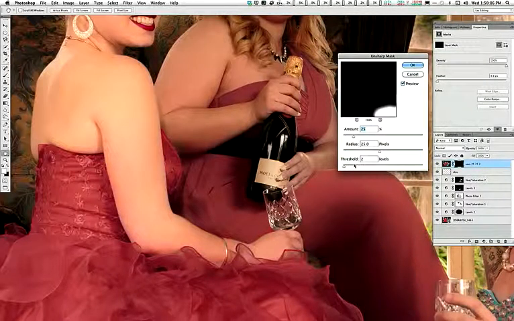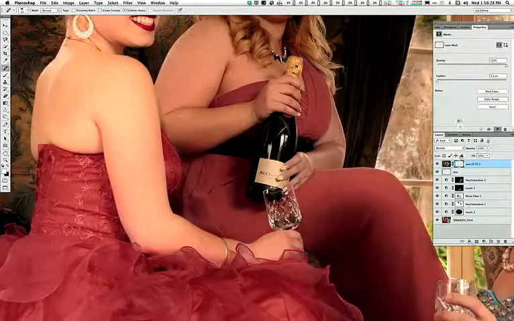And just a couple of levels of threshold to make sure we're not affecting any pimples or pores in the skin. Remember, there needs to be at least 2 levels of tonal difference across a boundary before that amount and that radius is applied to it. So it's really just protecting her skin. But this is adding enormous presence to the image.